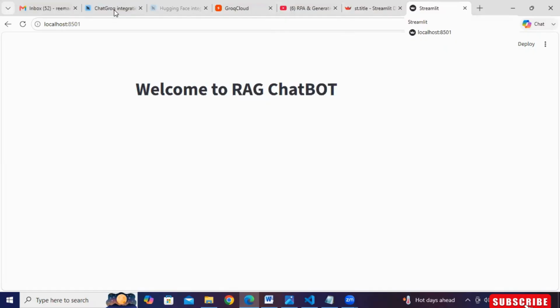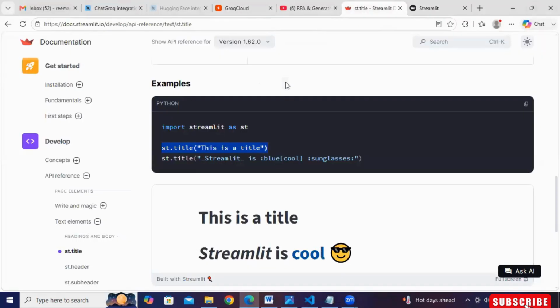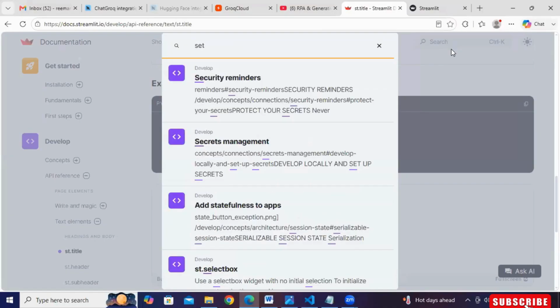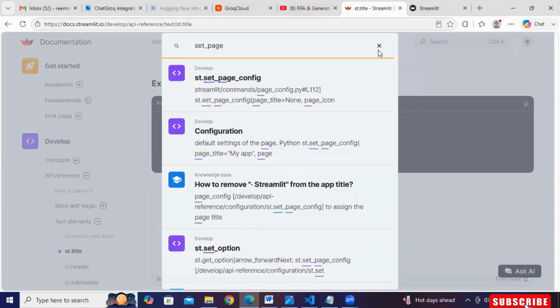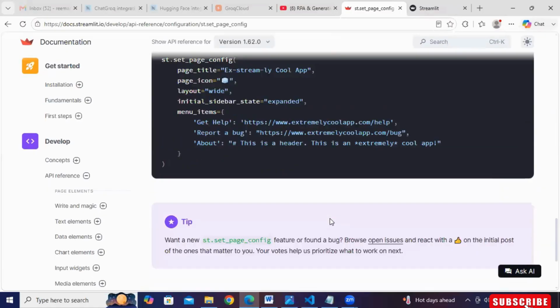And how can you change that? We do have a function available in Streamlit. Just go to the Streamlit documentation and search for set page config. By using this function from Streamlit, you can set this value, and you can set the logo as well. Just go downside and see that.